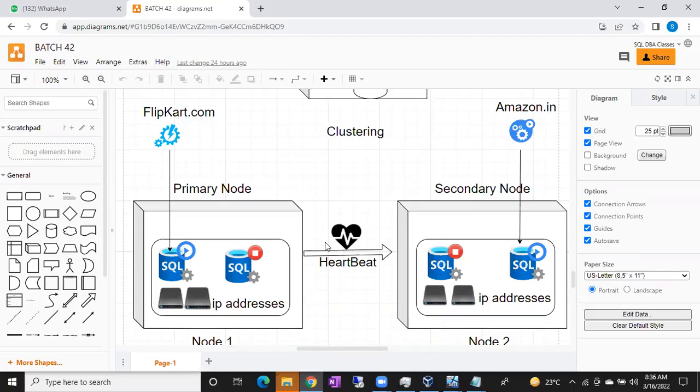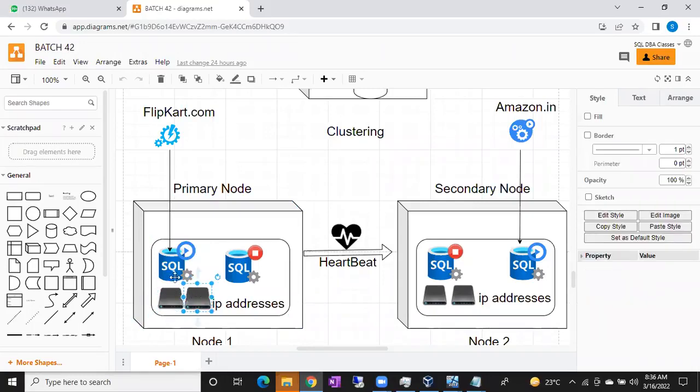Is it clear? Now, if I install SQL Server on these two drives, then only if I fail over this particular SQL Server will the drives also be failed over. As of now, I haven't installed SQL Server, so these two drives are just eligible to install SQL Server, not yet configured with the application. Once I install SQL Server, with this data drive and this log drive mapped to that SQL Server, if I fail over this application, these two drives will also be moved towards the next node. Is it clear, guys?